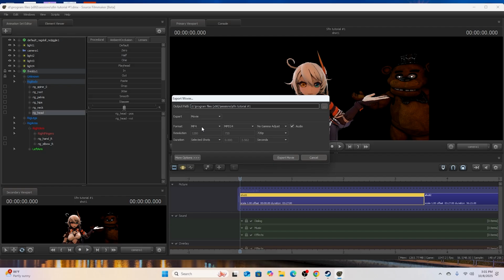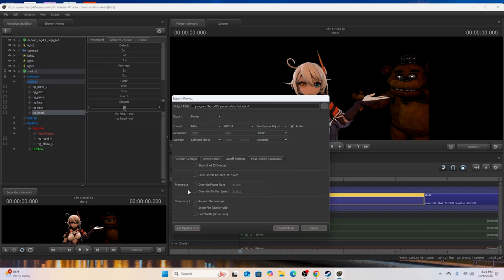This will tell you which part of the animation you want to export, the resolution, the format, the duration. This is important. Also your resolution. For any PC, you could do 720, 1080, 2160.